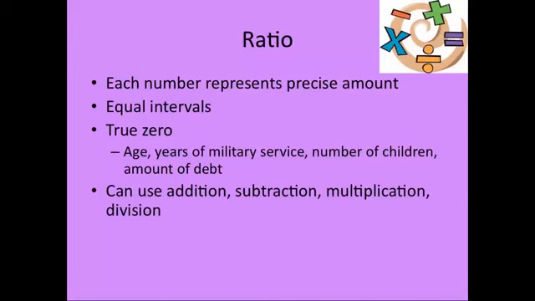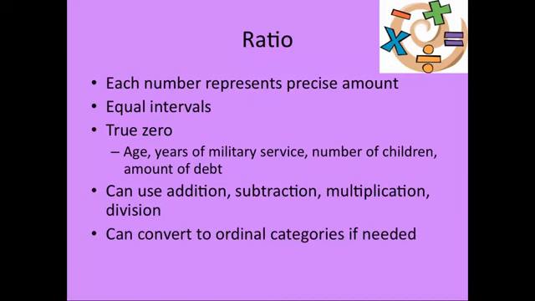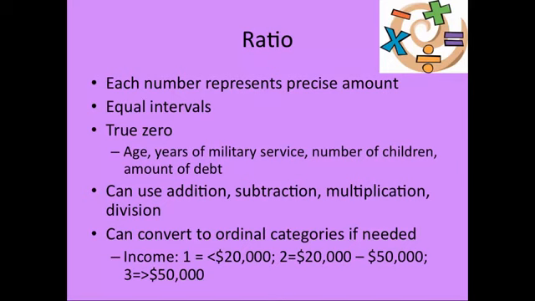Now, one reason to always use the highest level of measurement possible is because you can always convert the data down a level, say from ratio to interval. But you can't convert up from interval to ratio. So if I ask respondents to report their actual income, this is a ratio level measure. I can then lump the data together into categories, say under 20,000, from 20,000 to 50,000, and so on, thus converting the data to interval measurement. However, if I initially use these categories, I wouldn't know the actual value of each respondent's income, so I couldn't convert interval level data to ratio level data.